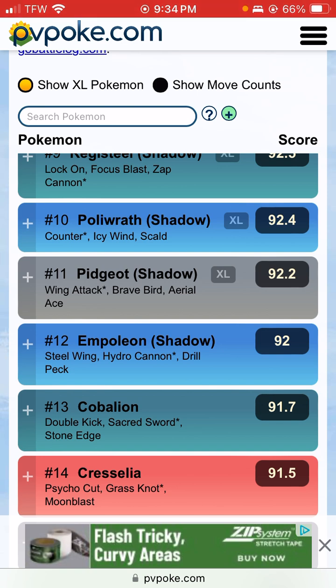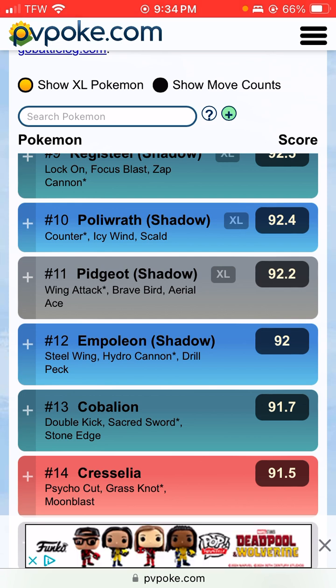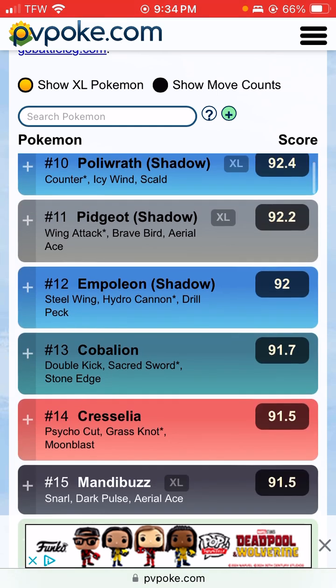Next, you have Cobalion with Double Kick, Sacred Sword, and Stone Edge. So, I mean, it's a Steel type. Once again, Steel type almost always means it's going to be really good. So, Cobalion, go for it. And it's a fighting type, so it can hit its own Steel types harder.